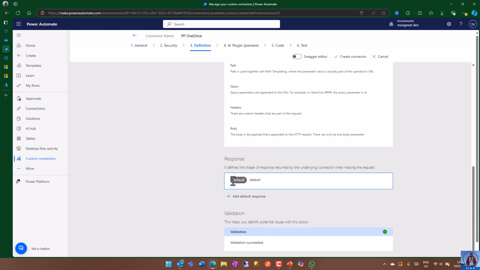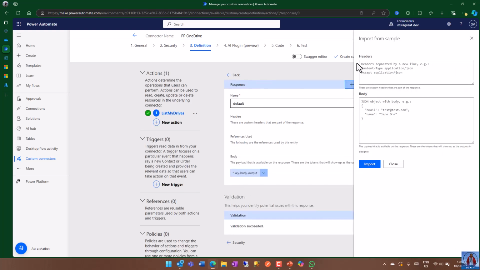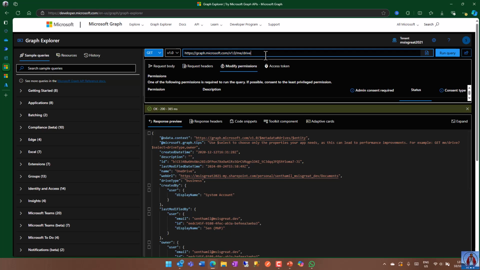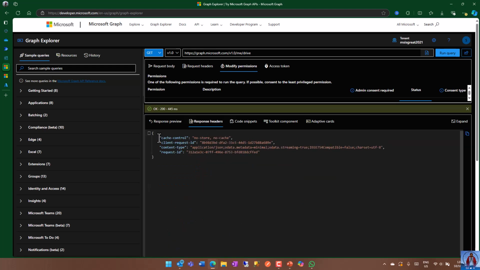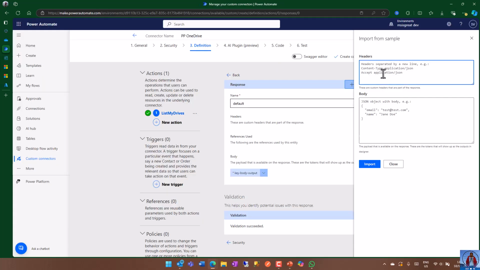And now you need to add the default response. So click on the default and click on import from sample. So here you need to specify the header and the body. Let's go back to the Graph Explorer. So make sure you run this query and get your response preview and the header. Copy this, ignore the bracket, just copy only the and paste it here.